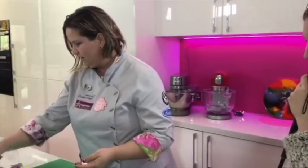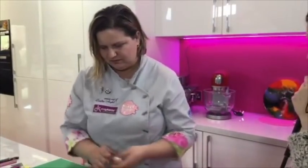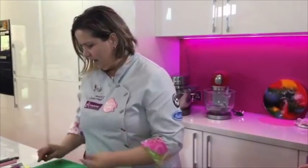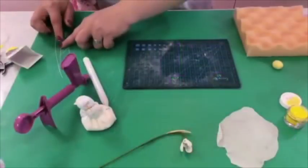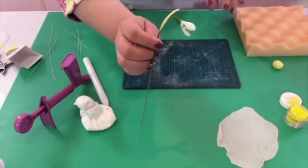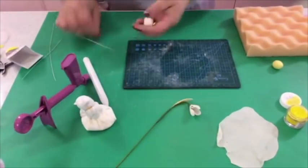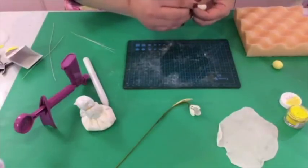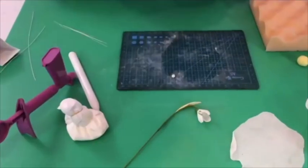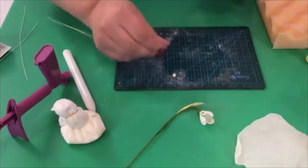Okay. I have my small stuff here, so we will put it to dry. I have some 35 gauge wire for the petal because this is a very thin, small flower. So the smaller the flowers are, the thinner the wires must be. So I use 35 and I will make it like this. Just small, like a dragee. I don't need too much. So we will make the center.